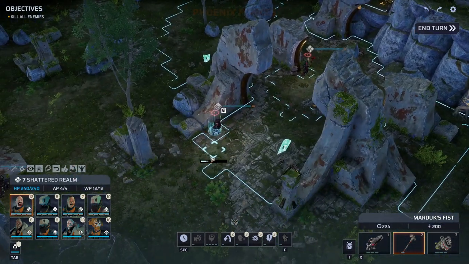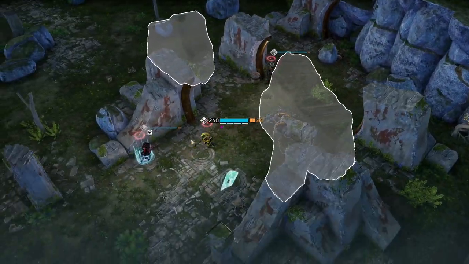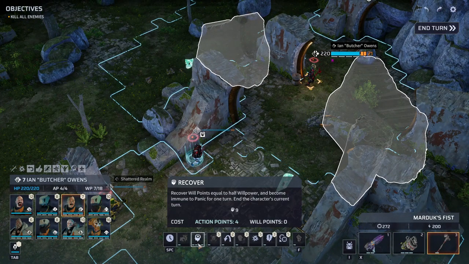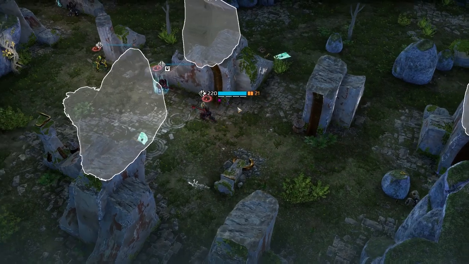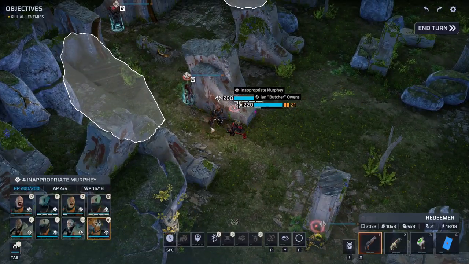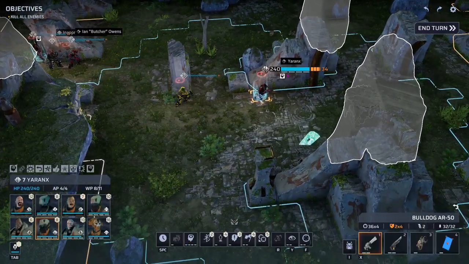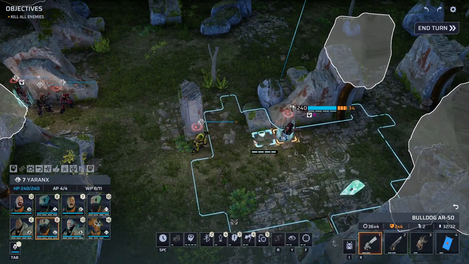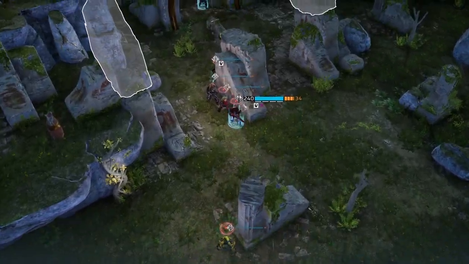Shattered Realm has full willpower. Moving closer to the others, I want to make sure that we can frenzy everyone as and when necessary. Moves over here, into full cover, that is. And Dranks stays close to his buddy at the moment.